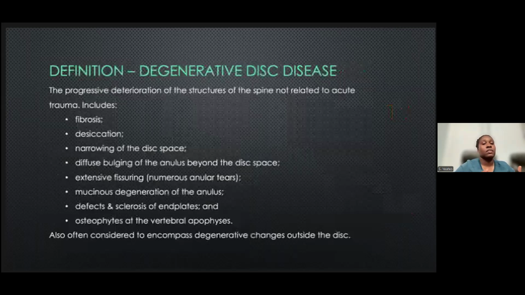So what is the definition of degenerative disc disease? This disease encompasses a wide heterogeneous set of health conditions which can affect all musculoskeletal and nervous tissues along the spine. This progressive deterioration of the structures of the spine, not related to acute trauma, is frequently associated with pain syndromes, radiculopathy, spondylosis and spondylolisthesis, stenosis, fractures, tumors, and osteoporosis. Age, genetics, nutrition, and mechanical overload can all contribute to this degenerative process.